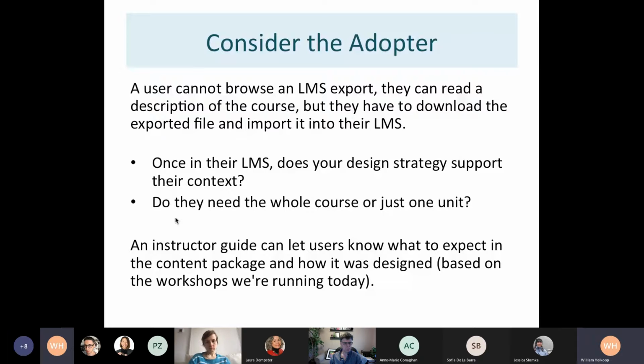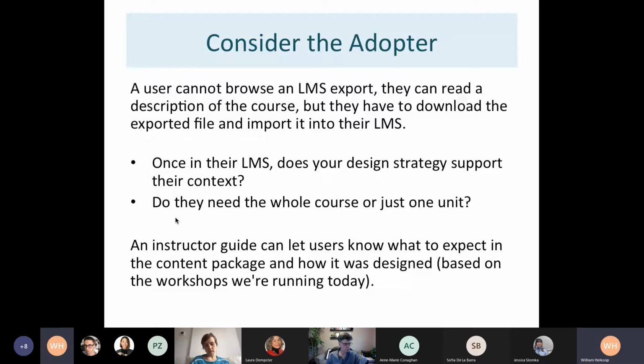And one of the questions, of course, when we talk about reuse, is does one need to use the whole course or just one unit? It may be a colleague at Queen's is really interested in Unit 2, Module 2 of your course, which is a fine use case. But what does that mean for that user then? And indeed, a common cartridge format upon import does allow one to choose what content to import, for instance, Week 2, Module 2. But these are interesting things to consider.